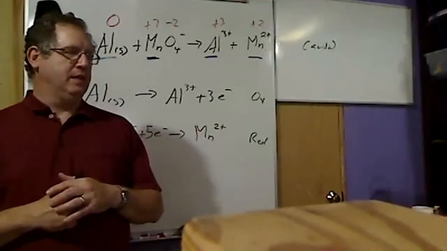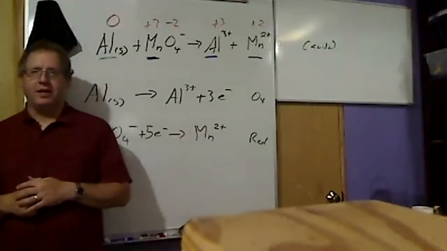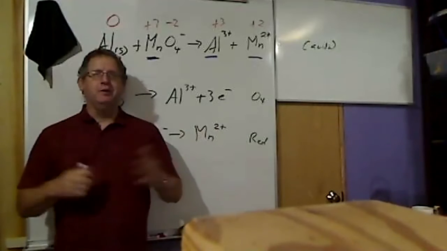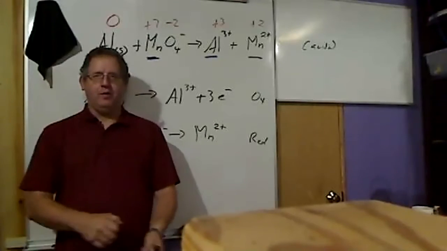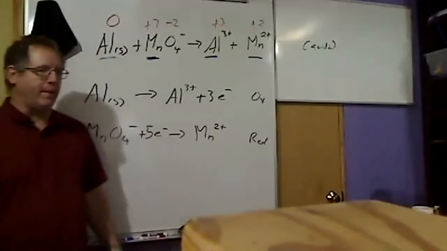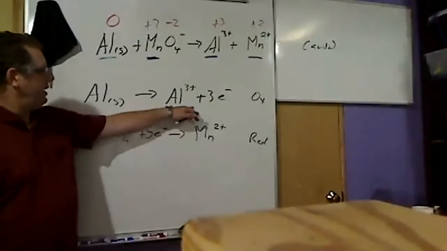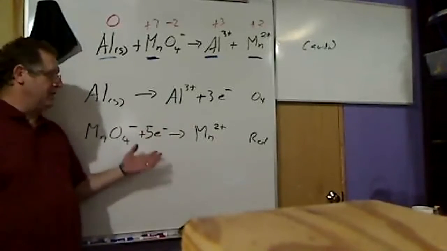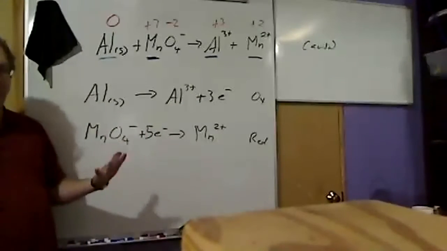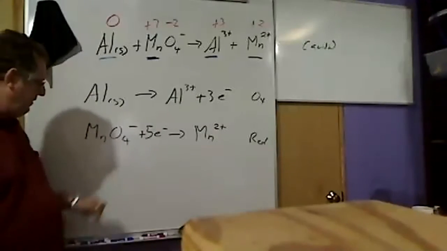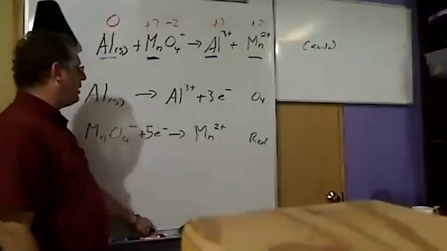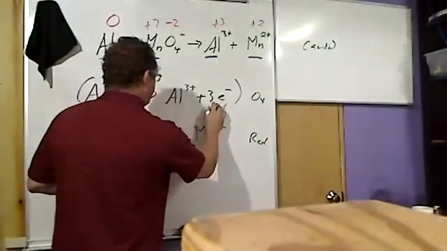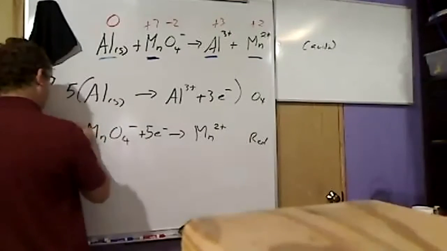And I know you're thinking, least common multiple. That was one of those things we had to do in middle school math, and we're like, we're never going to use this in our lives. And now that you have never used it since then, you don't remember what that is. Well, 3 and 5 are both prime numbers, so that makes it kind of easy. The least common multiple of 3 and 5 is going to be 15. How do I get 15 electrons out of 3? Well, I am going to multiply this half reaction by 5 and this half reaction by 3.